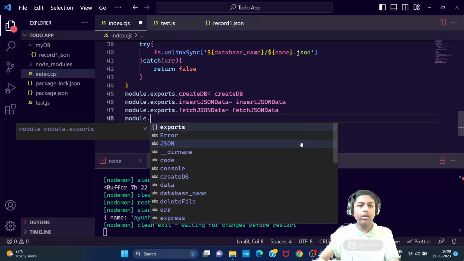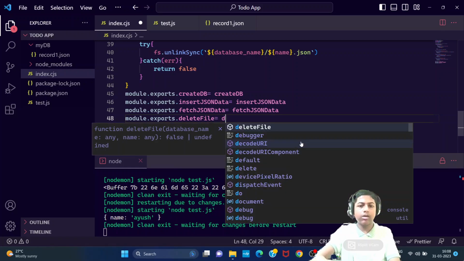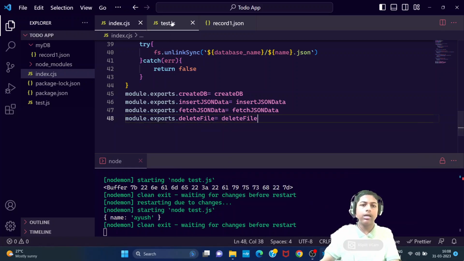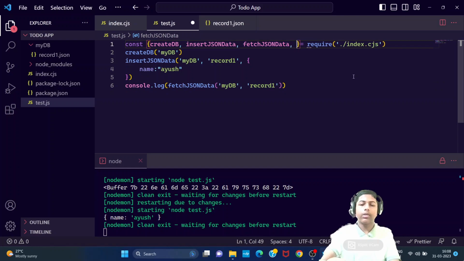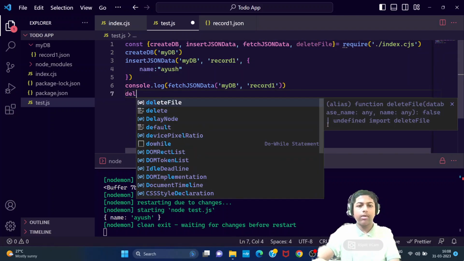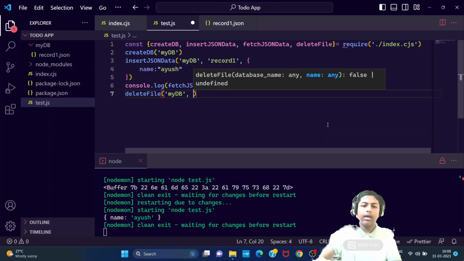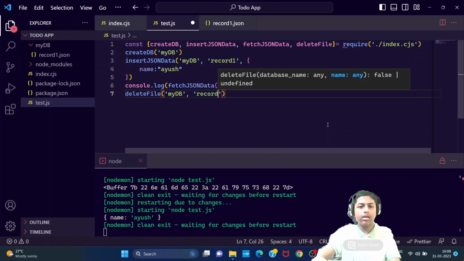So let's say module.exports.deleteFile is equal to deleteFile. Let's import it here for deleteFile, and let us see, we will delete the file. First we make the data, make the database, take the data, and then delete the file. Okay, so let's say deleteFile from my db, and then the name of the file is record one.